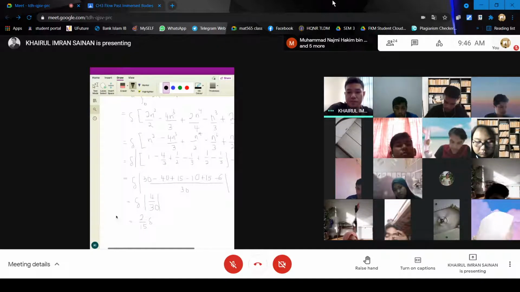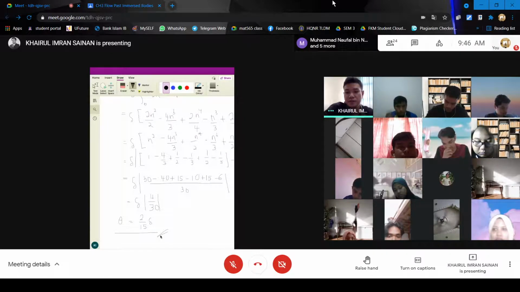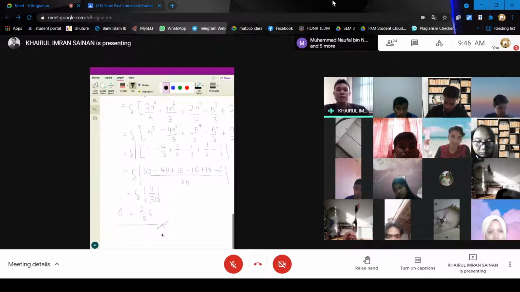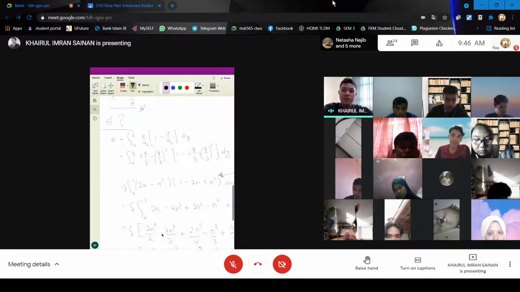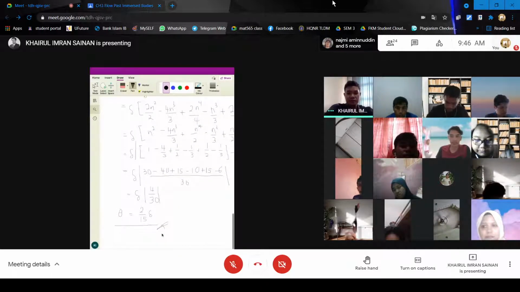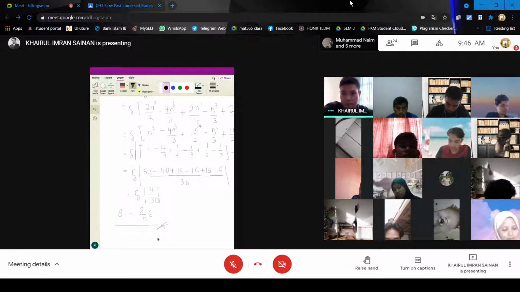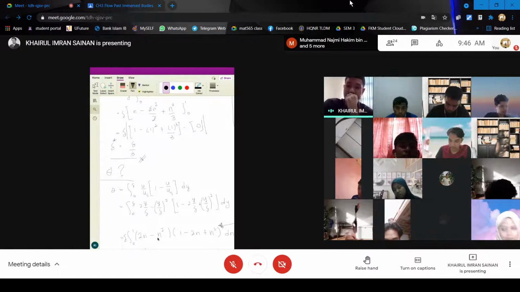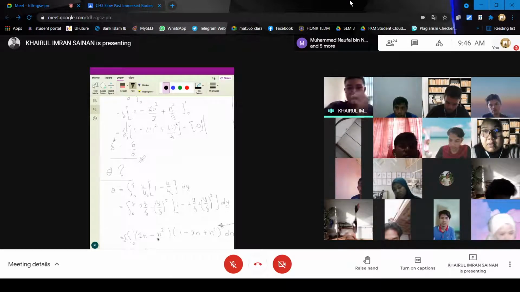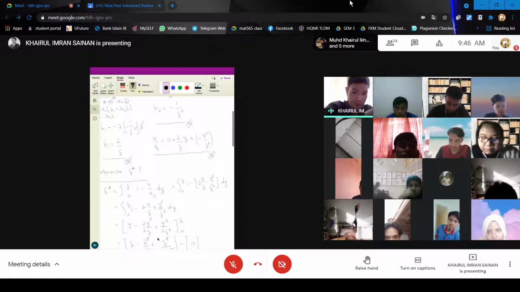Okay, so that's how it is in order for us to determine theta. Did any of you use an alternative method, the conventional one? Anyone try? I believe you're going to get the same answer, but the approach is going to be quite difficult compared to this one. I'm not going to show you linear, cubic, and all. You need to derive on your own, but the method is going to be the same.